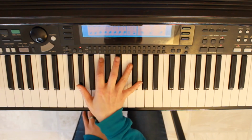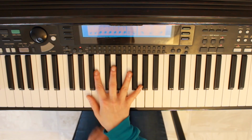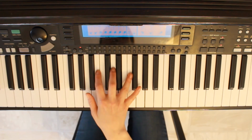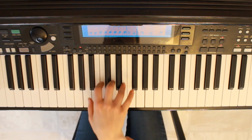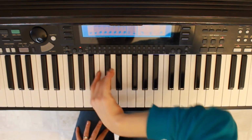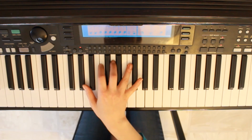Okay, so there's generally a couple causes of pain when we play piano, and the first one I want to address just to make sure is poor posture. So I'm going to assume that's not your problem, but just make sure your wrist is level with your forearm, it's not dipping or rising too high. You also want to make sure you're sitting far enough away that your elbow is not squished or at an awkward angle. It should be kind of right by your side.